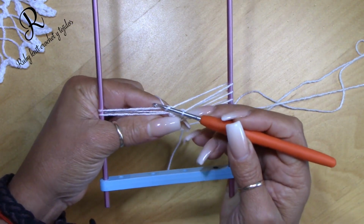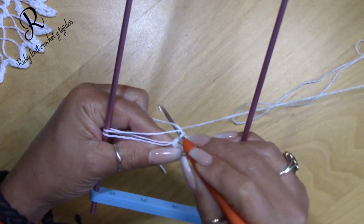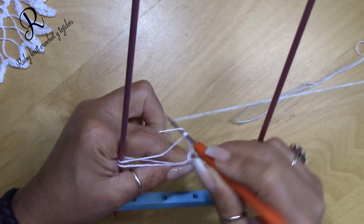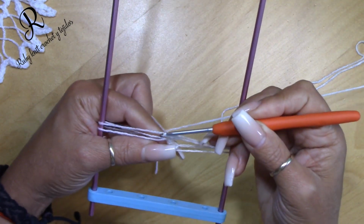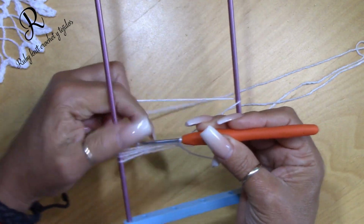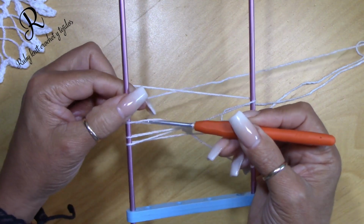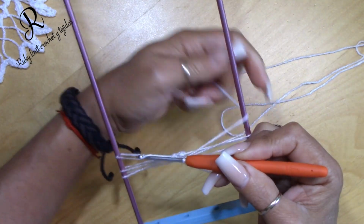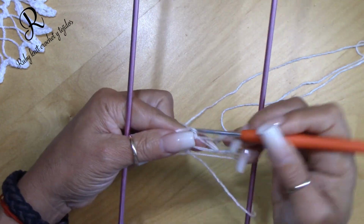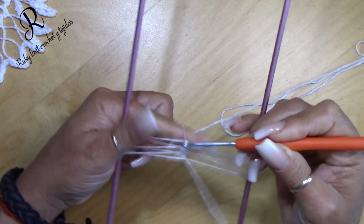and you see now I have something to hold on to it, and it's much easier. So I'm going to do 1, 2, 3 single crochet. Hook to the back, flip your loom, and wrap your yarn, and always in this, you see you have this strand in the back, this strand in the top, and that top strand is where you're gonna do your 3 single crochet. 1, 2, and 3.